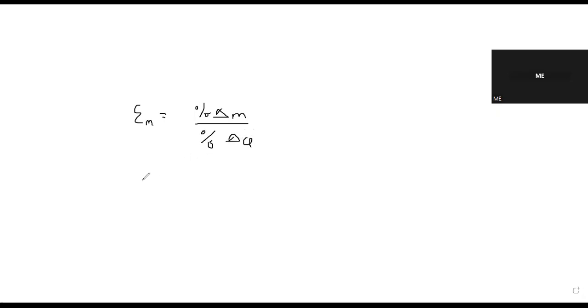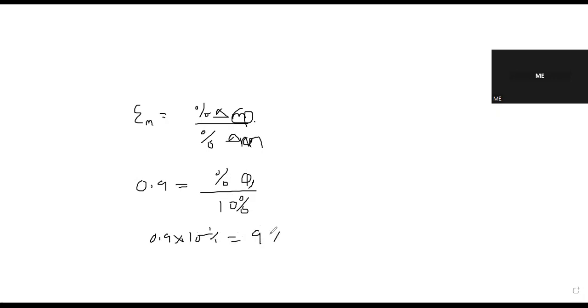So I want to know the demand, how it increased. So our income elasticity is 0.9, and we're told that the income has increased by what? By 10%. So to calculate the percentage change in quantity demanded, we just cross multiply this by that. 0.9 times 10 will therefore give us 9%. This is a percentage change in what? In quantity demanded, sorry. So if your income increases by 10%, you're going to have a 9% increase in quantity demanded.